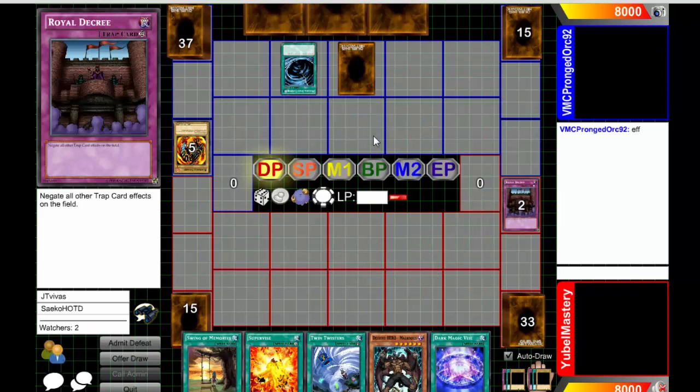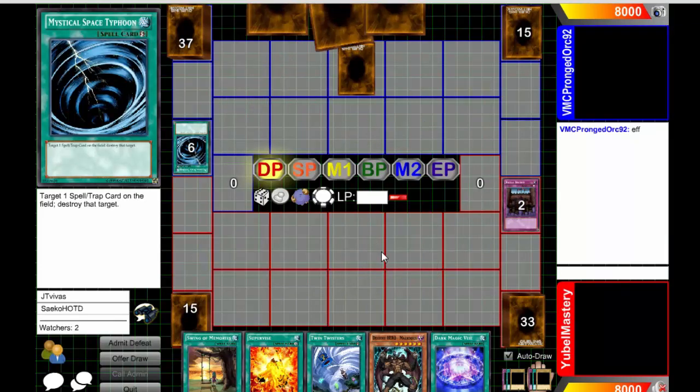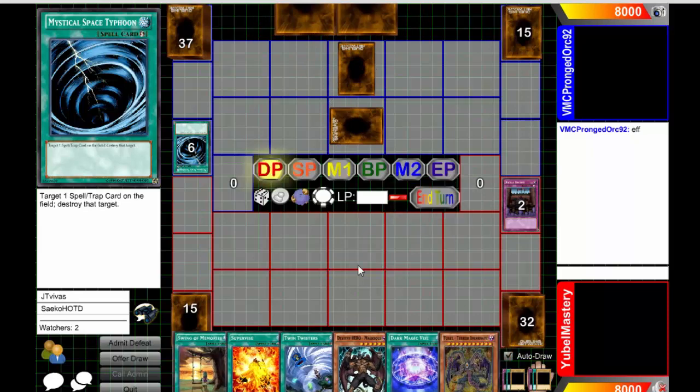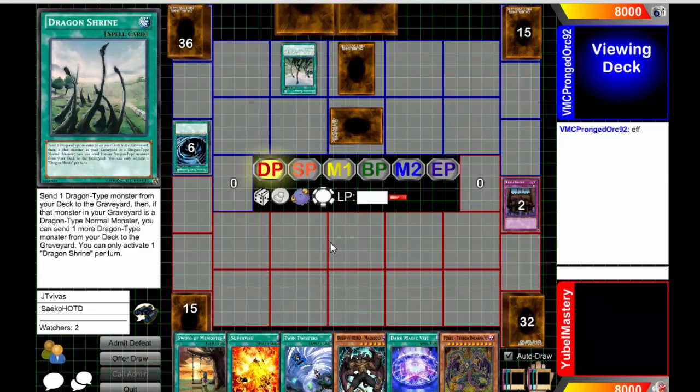Ooh, Twin. I mean, MST. Whoops. And Blue Eyes. That's a crazy thing. Blue Eyes is definitely a deck I would love to play. Freaking Twin Twister, that's not what I meant. That's totally not what I need to draw. Come on, deck. It's like Dark Griffer, Armageddon Knight, something.